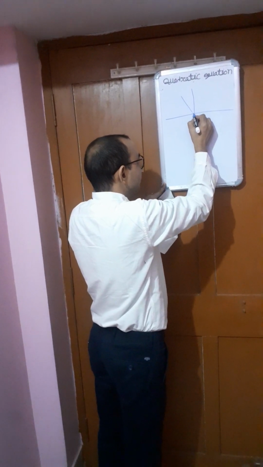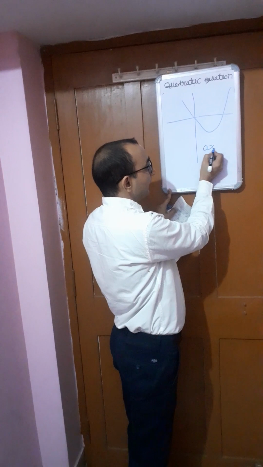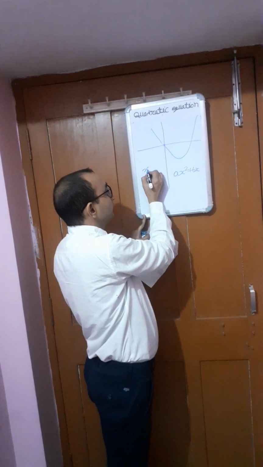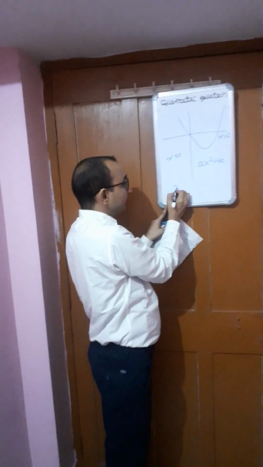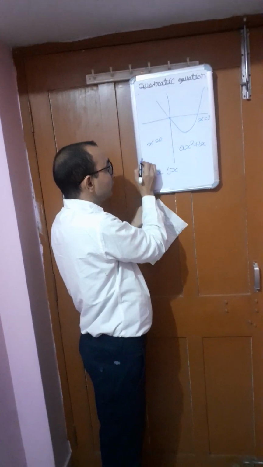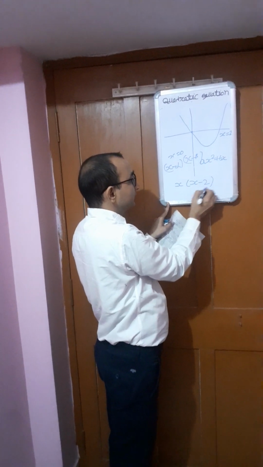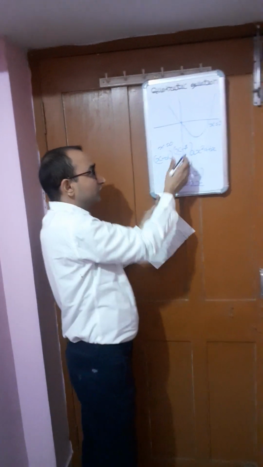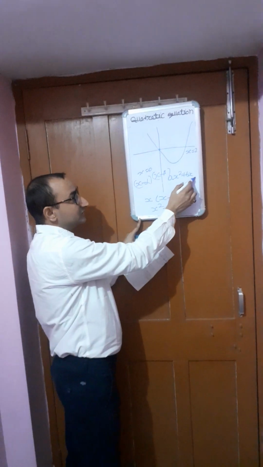If the graph comes in this way, then it is the graph of ax square plus bx only. C is not present here. If x equal to 0 and suppose here x equal to 2, then because x minus alpha and x minus beta give the solutions, it becomes x minus 2, so the graph is x square minus 2x. This is the graph of x square plus bx, but c is not present here.